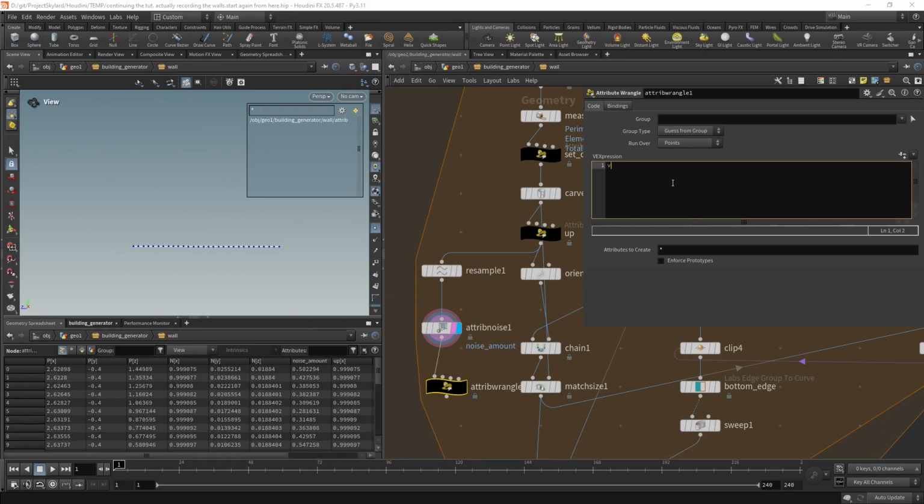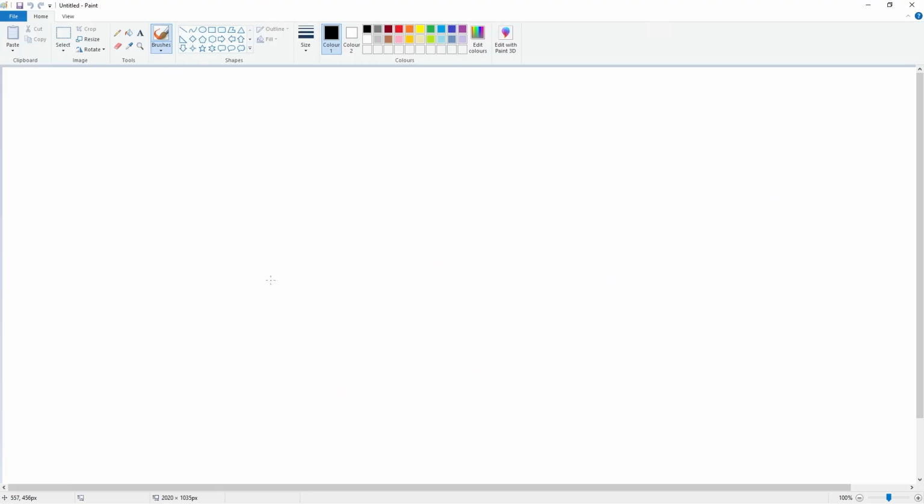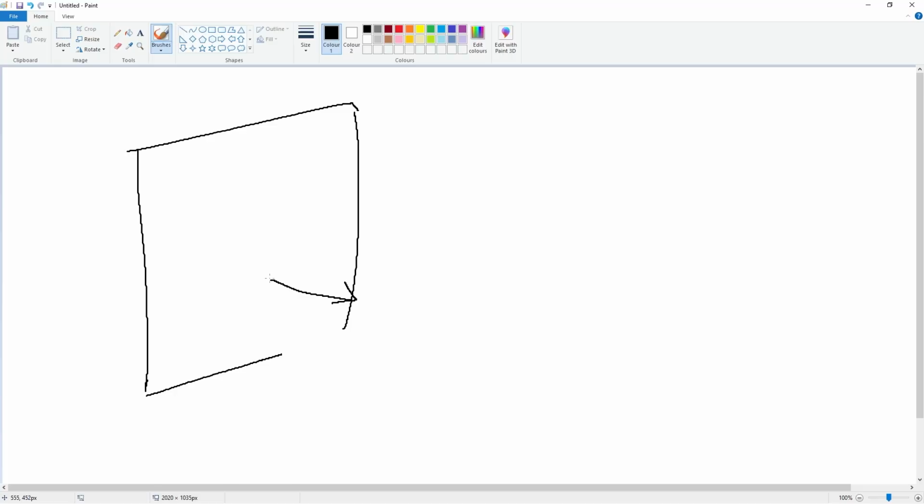To determine our up vector, let's define our direction, which will be derived from the normal. Just to quickly show you how this would work in a drawing, we've currently got our normal, which points out from the plane. So let's say that this is our mesh, something like this. We can take the cross product with the up vector, or just like 0, 1, 0, and you'll get this vector. And then if we take the cross product again, we'll essentially get this vector back, but it will be oriented according to this normal.